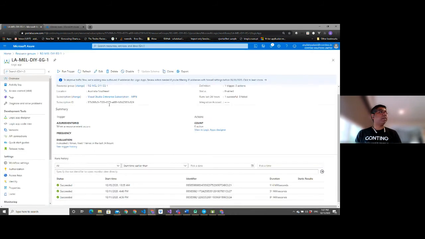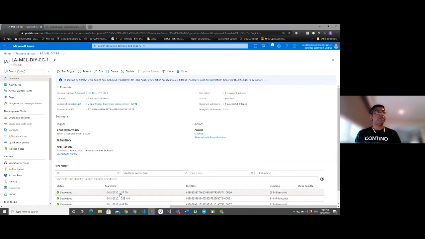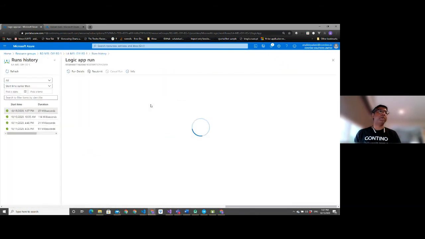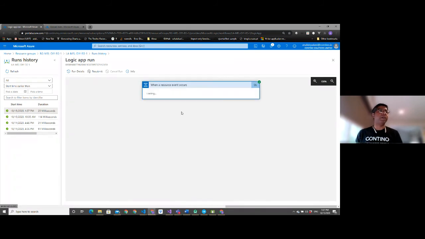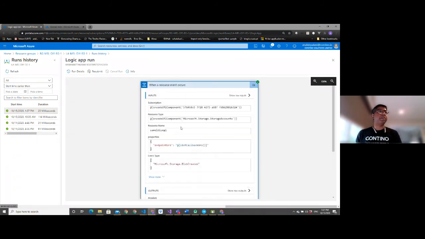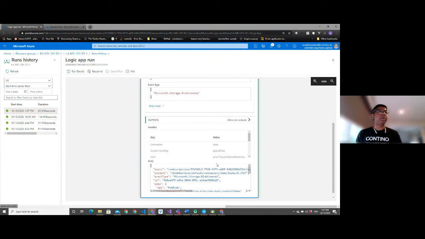So now if you go back to this one, and if I refresh this over here, you will see that that's already triggered. So you will already be able to see that that event got processed pretty much near real time. You can look at the message body that came in, and that was the blob that I actually forwarded, right? So you can see that.